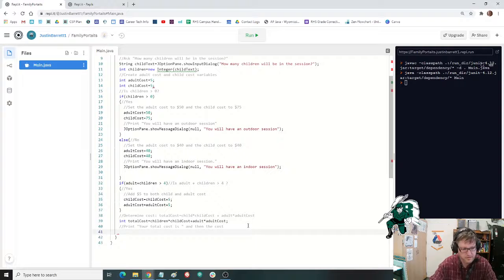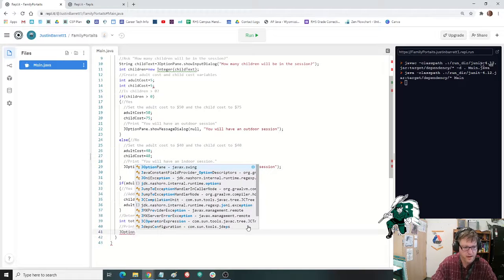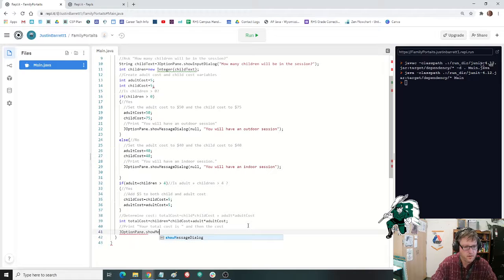They clean up when you put a semicolon sometimes, so that's nice. And we can do our JOptionPane. And we wanted to print, your total cost is, we'll put a $ to make it look fancy, plus total cost.